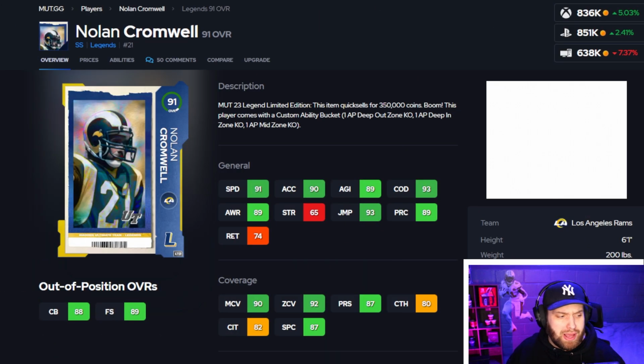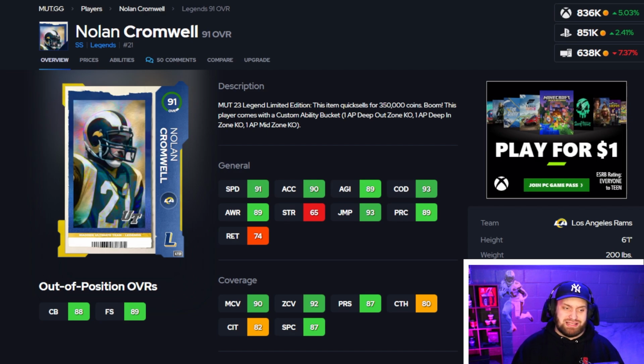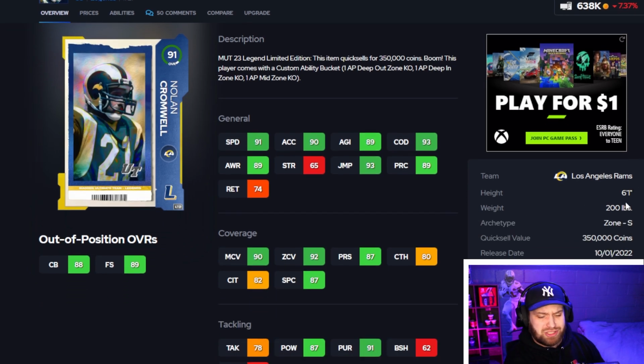At number 2, we have Nolan Cromwell, and for whatever reason, he's not on the block. I sat there for like 5 minutes, 10 minutes refreshing, trying to find him. He's not on the block at all, but we know he's in the game. We got to use him. I used him for 1 game. He's a very solid card. 6'1" right here, 200 pounds.